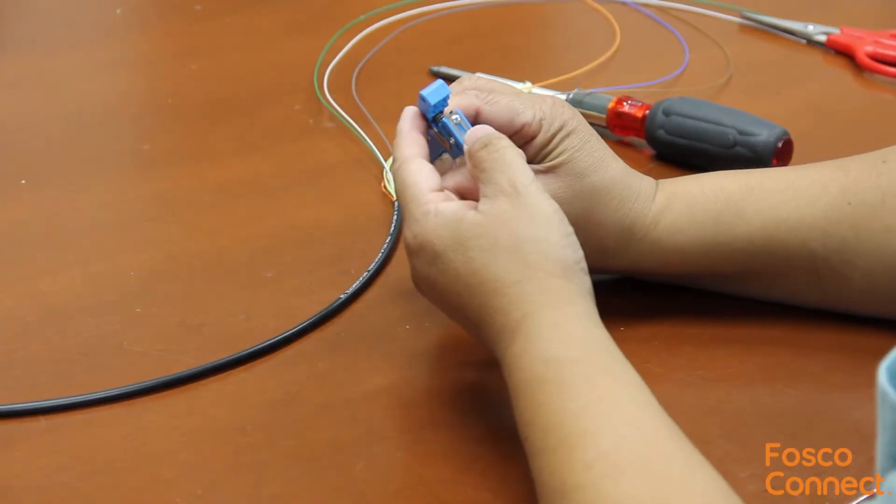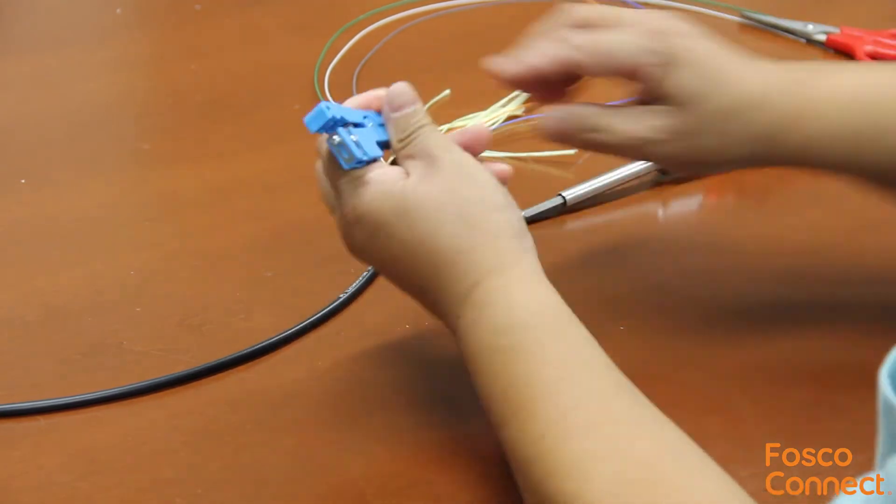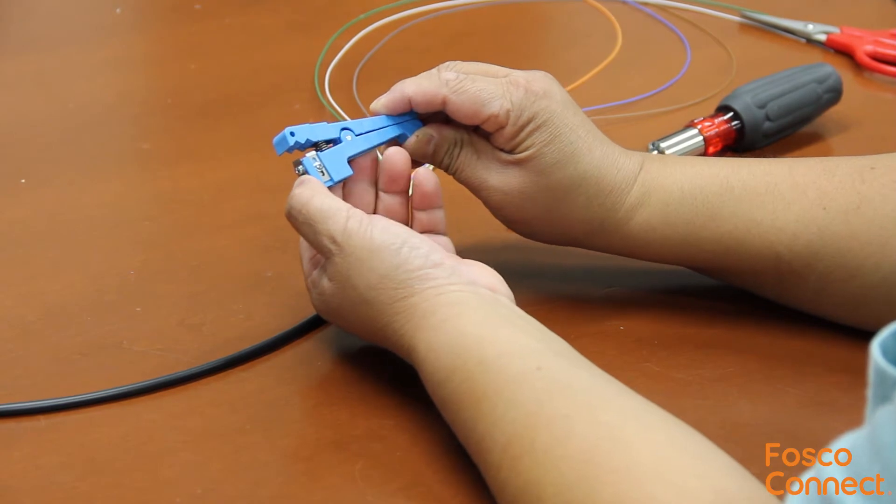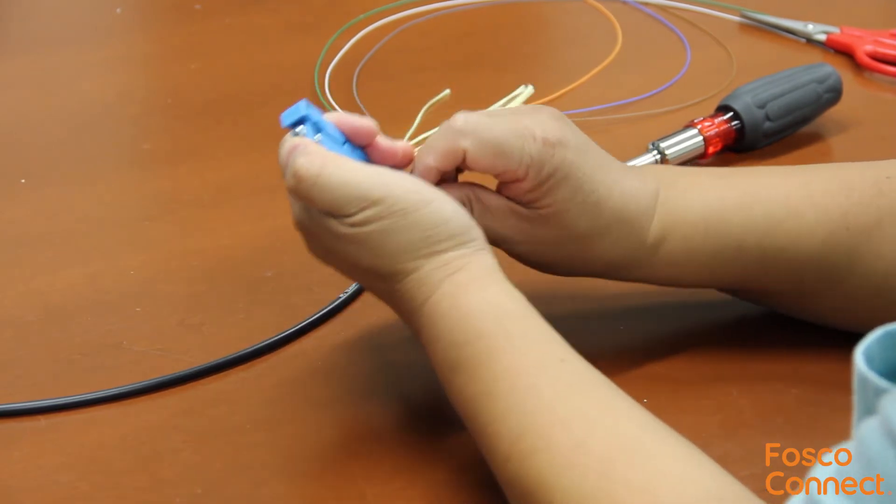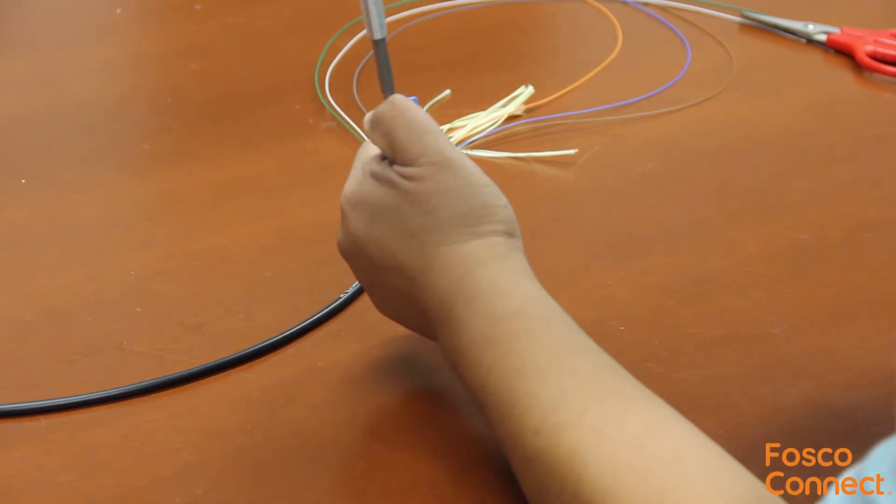Now let's do the longitudinal cut for cutting a mid-axis window within a length of buffer tube fiber cable. First let's loosen the screw for the longitudinal cut blade. Adjust it to the same depth as the ring cut blade. Then tighten it up.